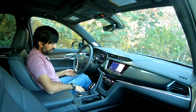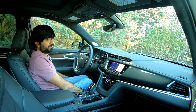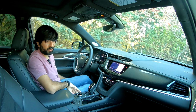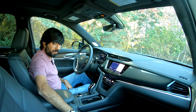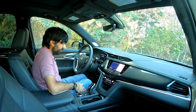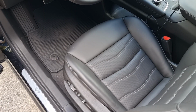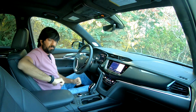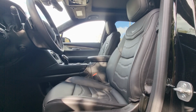They are quite soft and squidgy, and the material, yeah, that's the leather, which is pretty good and pretty soft for longer journeys. And these seats are also heated and cooled, so they are perforated seats, and they are quite long also. They offer a good amount of support underneath my thigh, and also a good amount of side support, and they are broad too. So yeah, you can easily fit inside these seats and get quite comfortable.